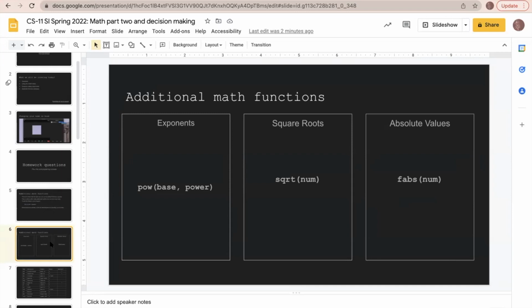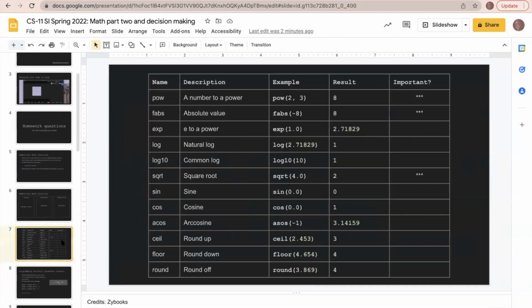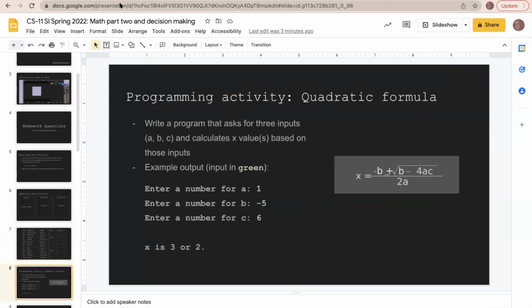All right, cool. There are all of these other functions here too, if you ever want to use them, but we shouldn't be using those in the course because they're a little bit more advanced math-wise. Now we're actually going to get a little bit of practice writing these cmath functions. We should be using sqrt as well as the pow function in this one. We're going to write a program which will take 3 inputs from the user for A, B, and C, and then calculate the roots of a quadratic.